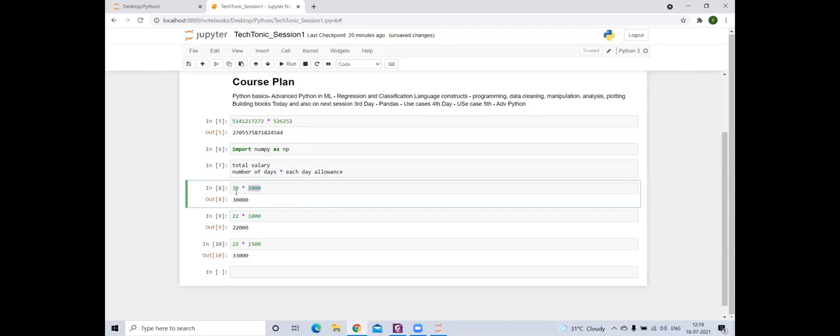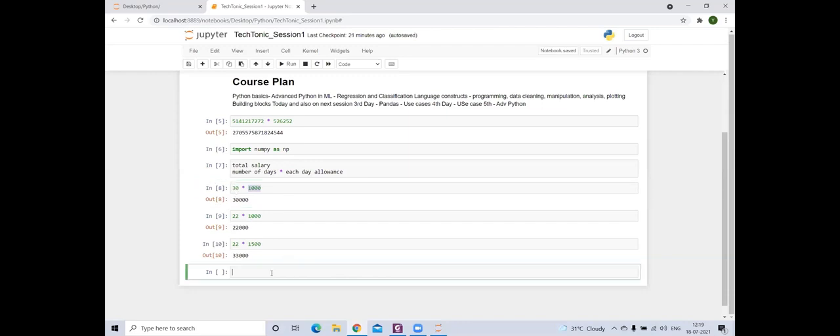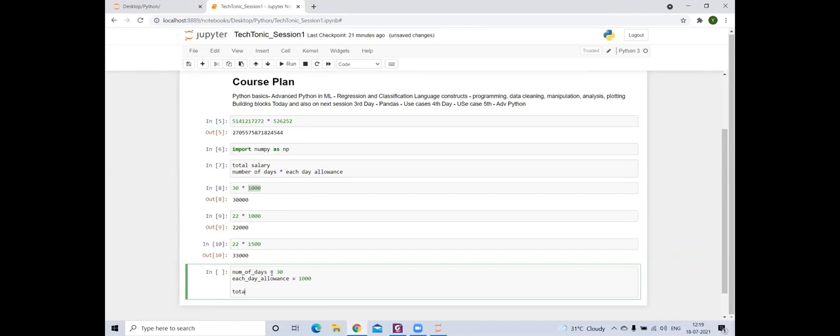What is a better way of doing it? Mention that number of days is equal to 30 and each day allowance is equal to 1,000, and then mention total_salary is equal to number of days into each day allowance, right?